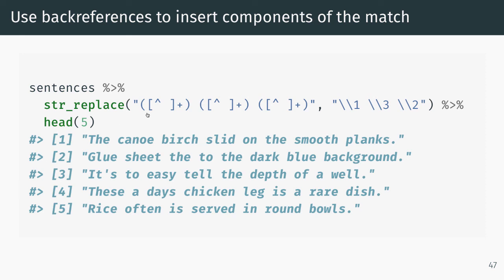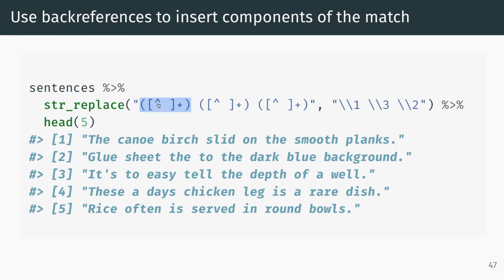Here's a really good example of the use of the grouping parentheses. So we can insert components of a match. We saw this previously, this refers to a word. This is a series of things that are not spaces, as many as you can find of things that are not spaces. So birch, for example, would fit this. Slid would fit this. In other words, all of these words would fit this. So this is a way of referring to a word. And this is the first one, so it can be referred to as \1.